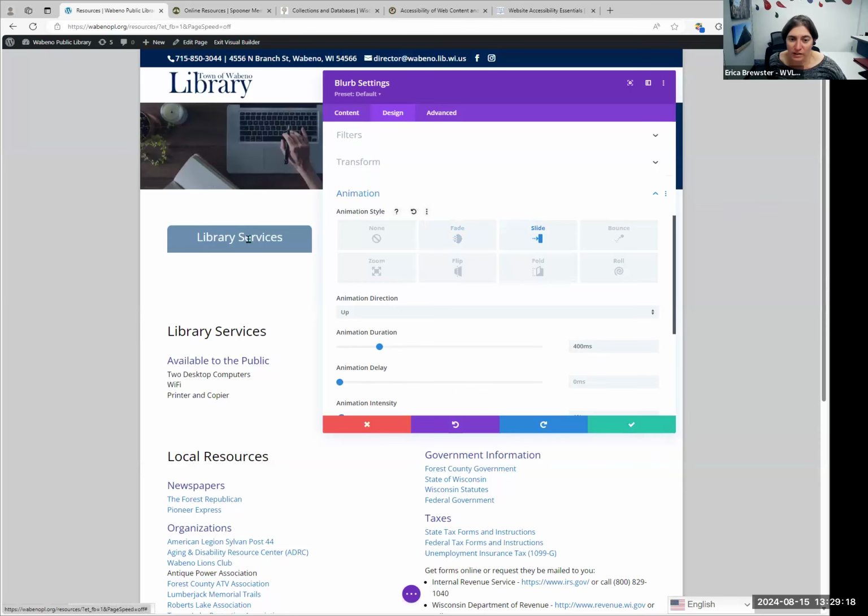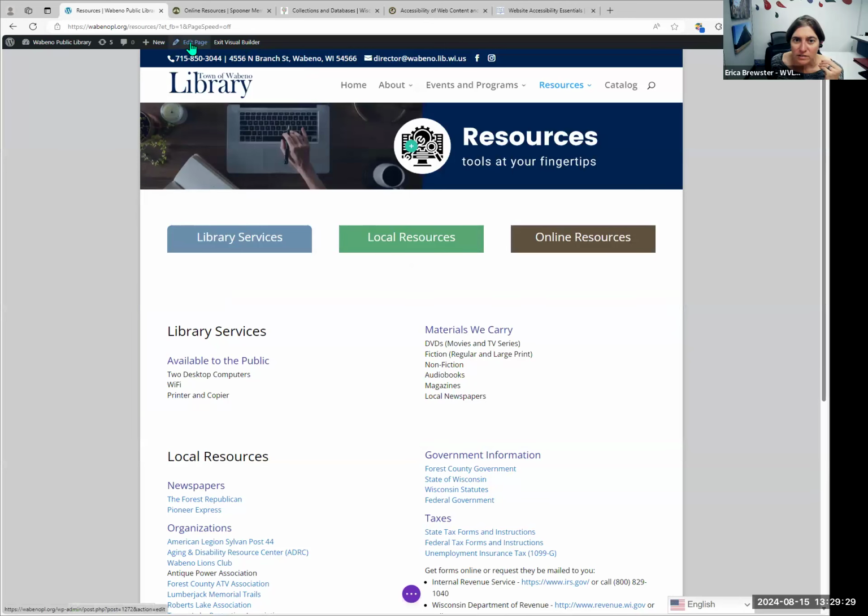So you could do that if you'd like it to, when you load the page, if you want those to obviously load after. We can try that and just see what you think of it. Let's save that, and we can always undo it.